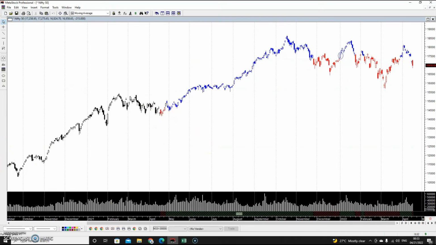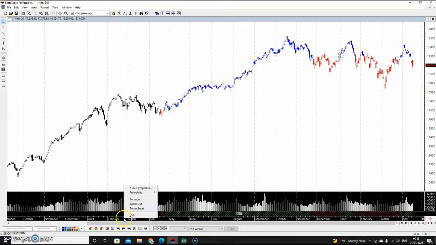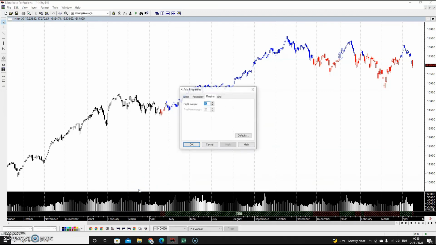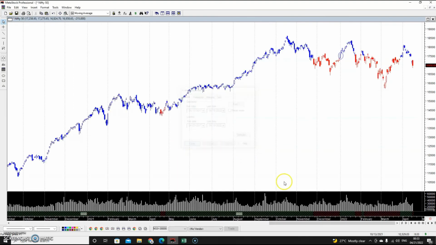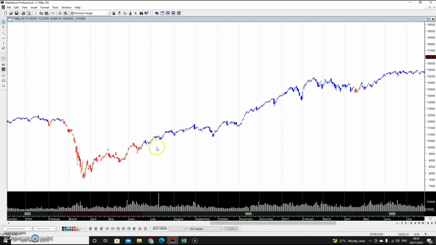You will see that in the left hand portion of the chart, since there is not enough data to calculate, the color has not changed. To rectify that, we can load a sufficient amount of data. Suppose we go to x-axis properties, and we load data from at least 3 years previously. We do it, and now you can see that these prices are all being shown in reds and blues.